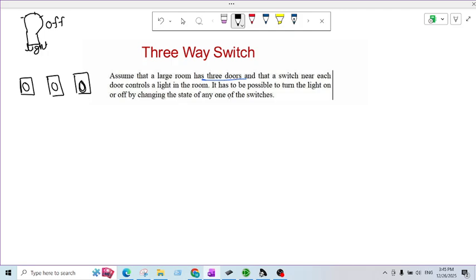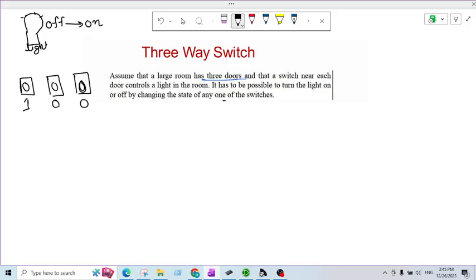Now the last line is saying that it has to be possible to turn the light on or off by changing the state of any one of these switches. That means if the first person wants to turn on the switch and the remaining persons keep theirs as they are, then the light will be on.